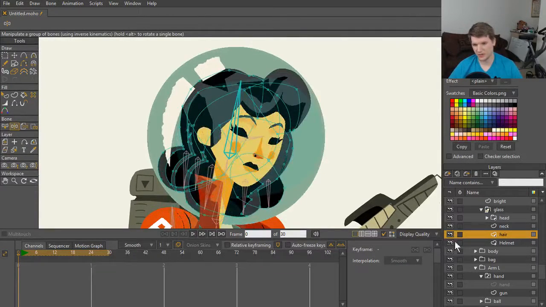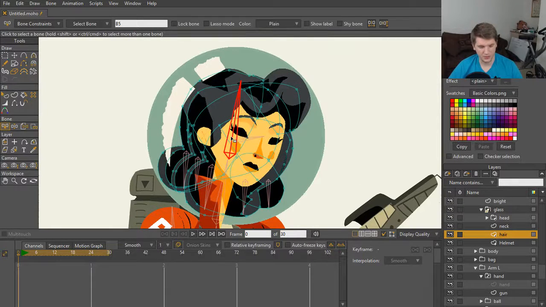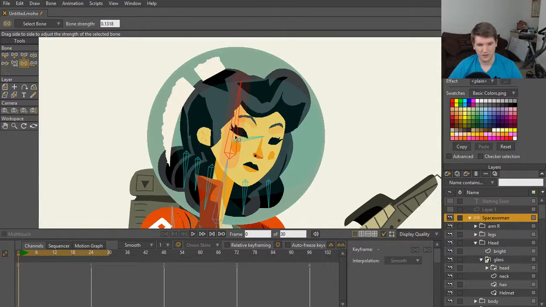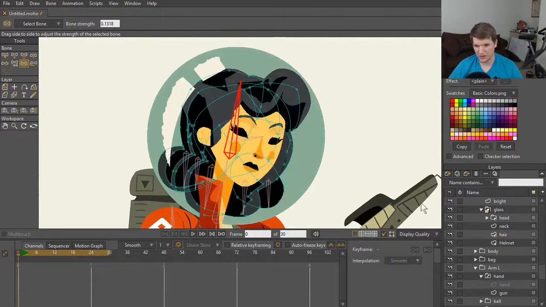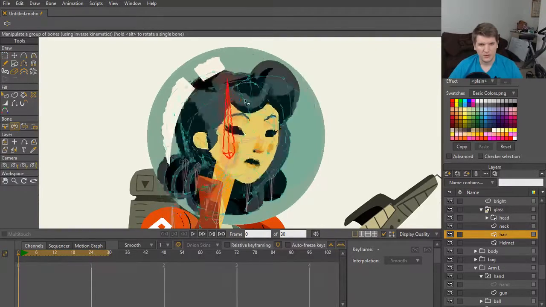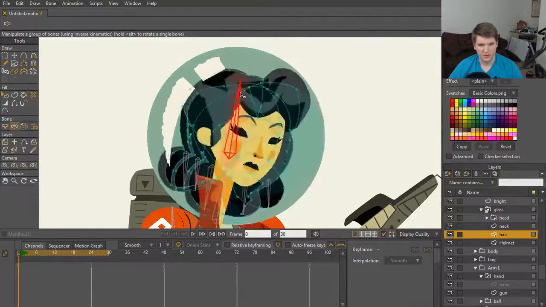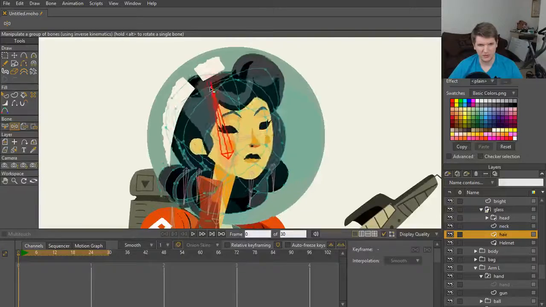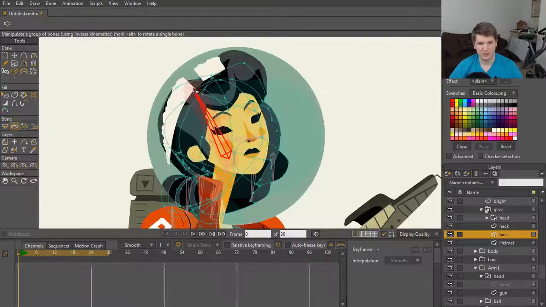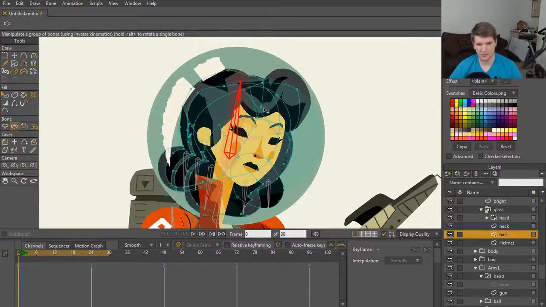So now with that hair layer selected, I'm going to make sure first that I have my bone strength in there, and then I'm going to go to the hair and do Control-Shift-F. And there we go. So that's kind of where it was before, because I messed with it a little bit, but that just lets you see how that is being done.